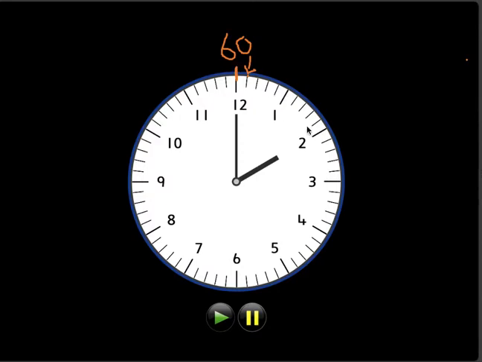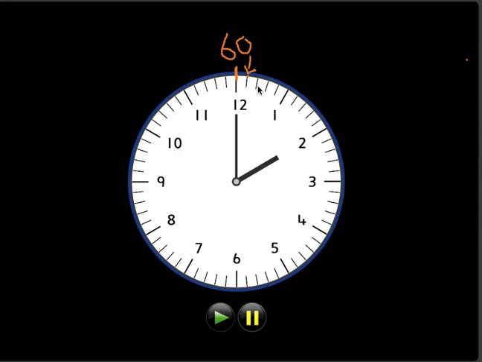Each of these big numbers that you see would be just like our benchmark numbers, okay, that we would see on a normal number line. So each of these benchmark numbers are counting by 5s. I know that seems kind of crazy right now because to us it looks like it's saying 1, 2, 3, 4. Yeah, that's not counting by 5s. But what I mean by that is each of these benchmark numbers are taking 5 steps. So let me tell you what I mean.